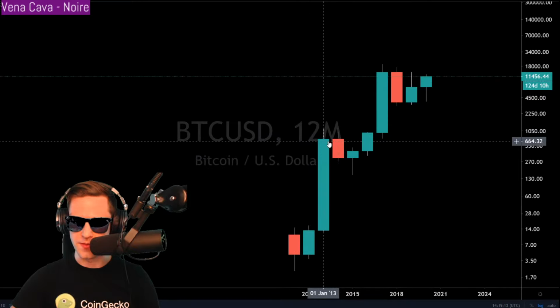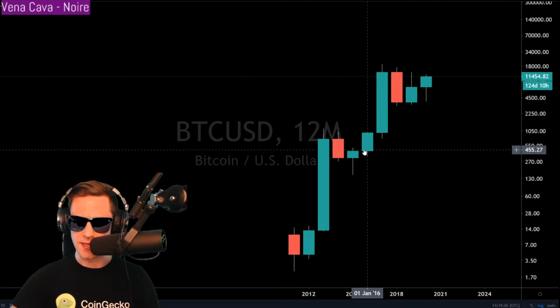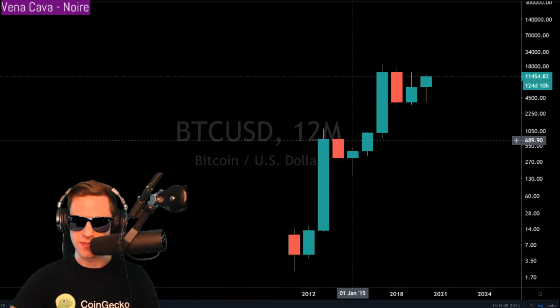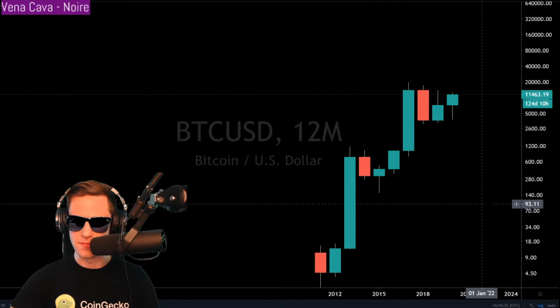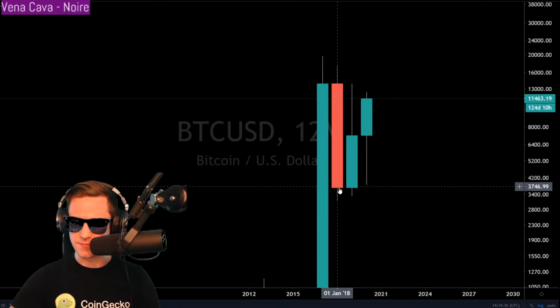So in 13, we see a yearly candle closed and opened at 716. That could possibly have been a resistance at the time. You see price rejected, came down, and then once it was able to retake that resistance, you saw a move up. So now actually more relevant information.